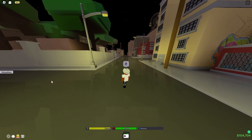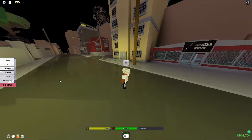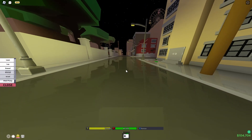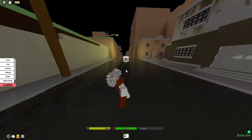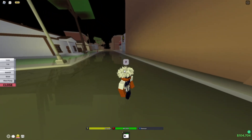You have to have the animations game pass. With the animation game pass, you press greet, and when your hand hits your head, you want to equip and unequip something. After you do that, that's when it enables it. Then hold the S key to walk backwards, zoom in as far as you can, and hold the macro button you bound. It should go, and whenever you stop pressing it, it'll stop.